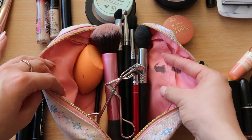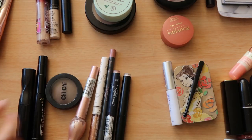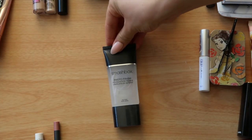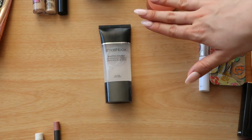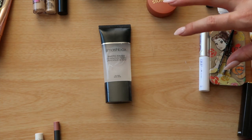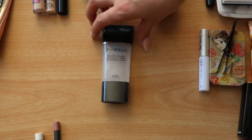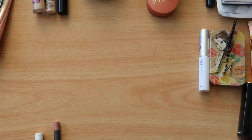Just before I started filming, my eyeliner leaked in here — great. For primer, I'm only taking one: the Smashbox primer. It's not my absolute favorite — it makes my skin really smooth but I don't think it lasts a really long time. My other go-to is the Fenty primer but it's a big glass bottle, too heavy to carry. I'll probably purchase more over there.